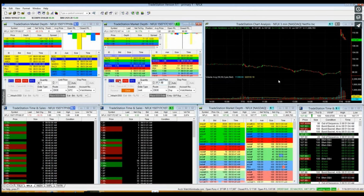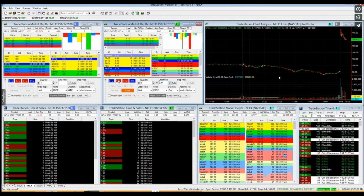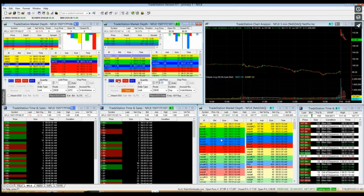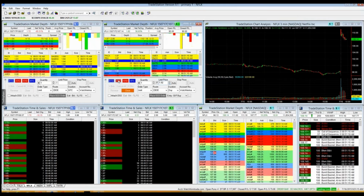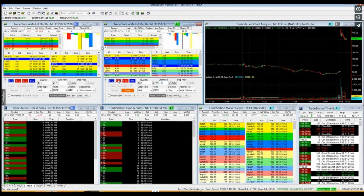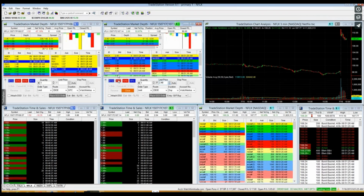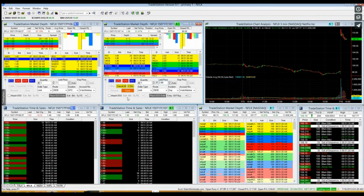Now this is where it gets interesting for me, because remember I told you this is going to be a trade where I kind of get chopped up. So I buy the call at $1.82, and you're still churning around 108. You start to bounce. I feel pretty good about this bounce that's starting. You come above 108, you can see right away I'm in a profitable position. I bought it at 1.82, and right away it's $2 by 2.03. So I'm thinking, all right, here we go.